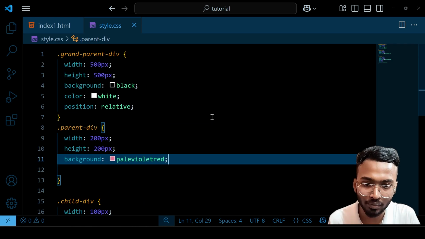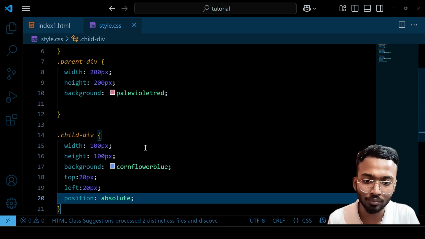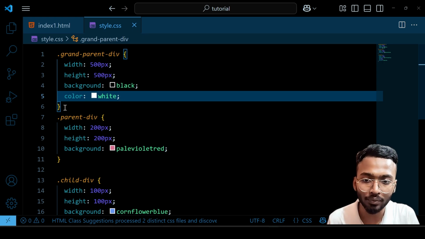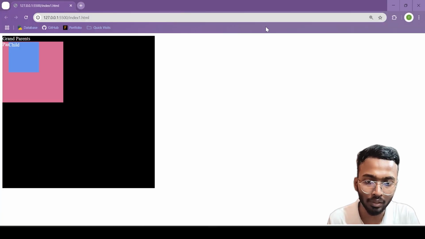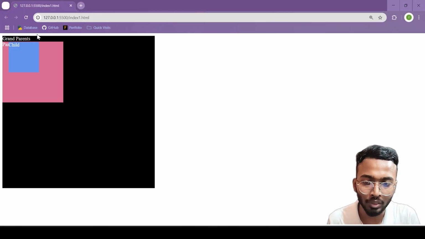Now let's say if your grandparent div also doesn't have position relative and your child div has position absolute, it will look for position relative in its parent. There it won't find. Then it will look for position relative in its grandparent div. There also, if it won't find, then it will take the viewport, that is your HTML, that is this portion, the complete white background. It is your viewport, or you can assume this as your body. So it will take the body as a reference. It will assume the body as simply relative. And now your child div will leave 20 pixel top and left with respect to your viewport. That is this complete white background. See, now it left 20 pixel top and left with respect to this viewport.